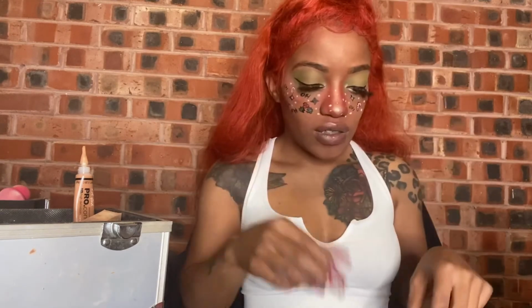And last but not least, we're finally to the lips. For this specifically, I wanted to do a really cute, festive red lip with a darker lip liner. So that's what we're gonna do.